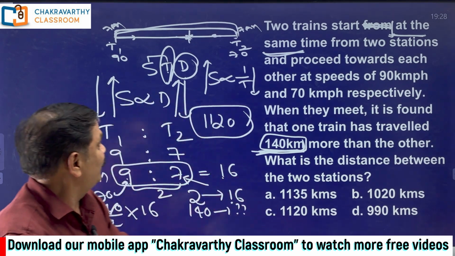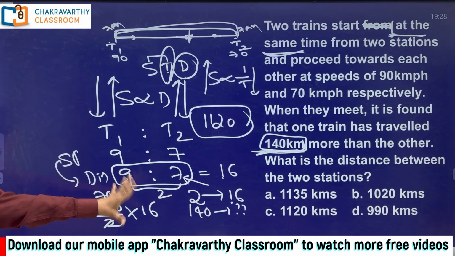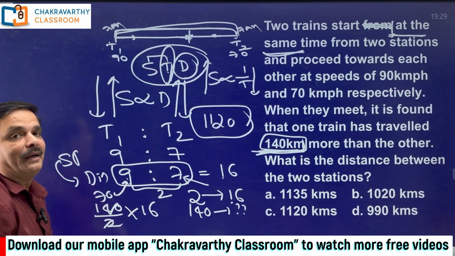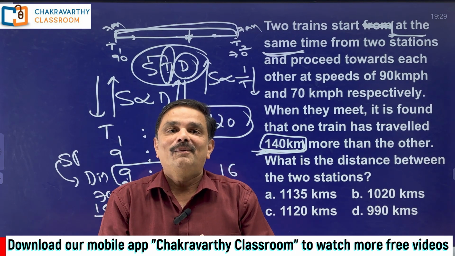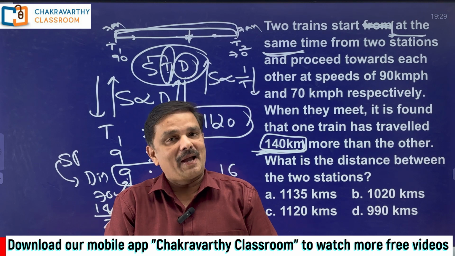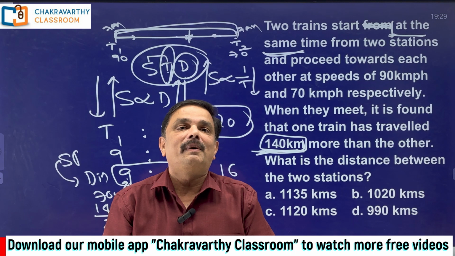Alright, if you know the technique, it is so easy. It's a cakewalk for you. It's a peanut for you. This question is a peanut, provided you know the technique here. To know this technique, you should understand the relationship among speed, time and distance. To understand that one, you should know the basics. This is applicable for all the 24 chapters in quantitative aptitude. If you know the basics properly, you can develop the shortcuts by yourself.